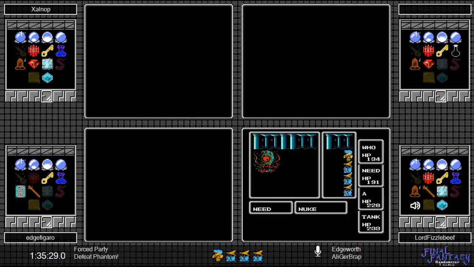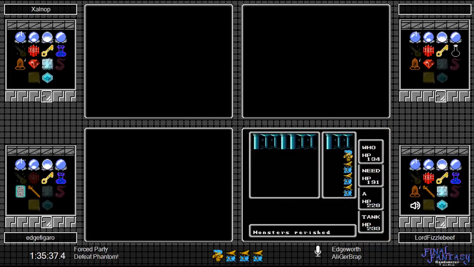And I don't normally do that, and I haven't been running much lately, so I just blanked out. For the last time tonight, here comes the Phantom. Let's go, Fizzlebeef. Yeah, let's go. And Lord Fizzlebeef finishes with a time of 1:25.52. GG to Fizzlebeef. Goes Phantom.